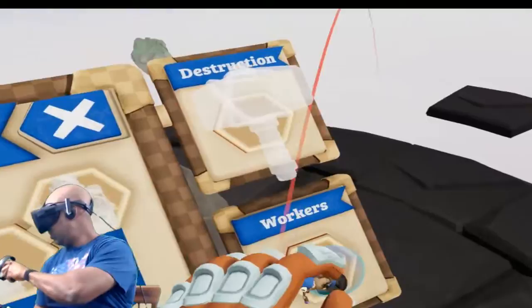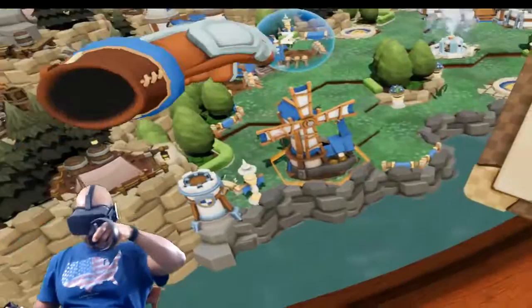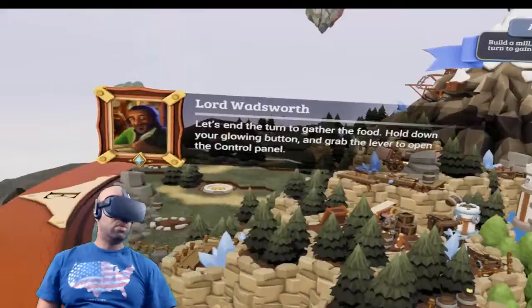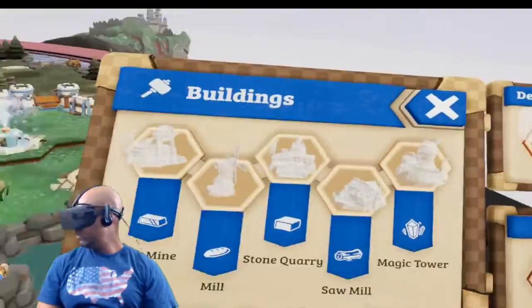So this is really cool so far. Excellent! Living and working in the same place, that's efficient. Let's end the turn to gather the food. Hold down the glowing button and grab the lever to open the control panel. Come again?